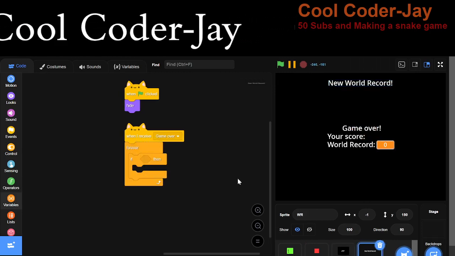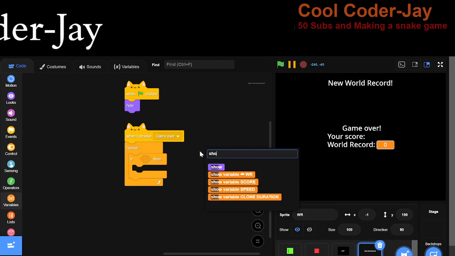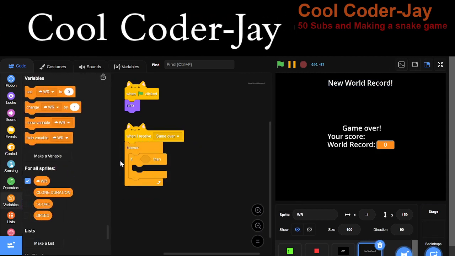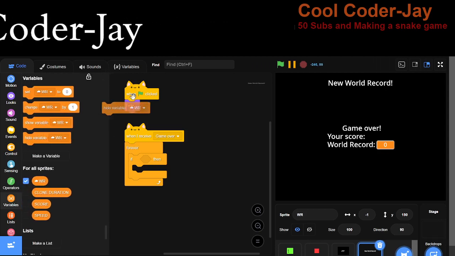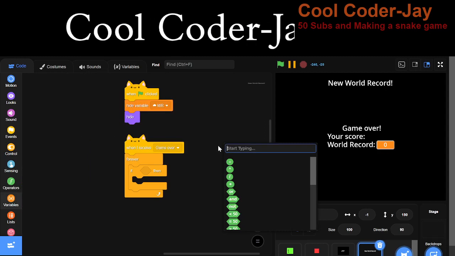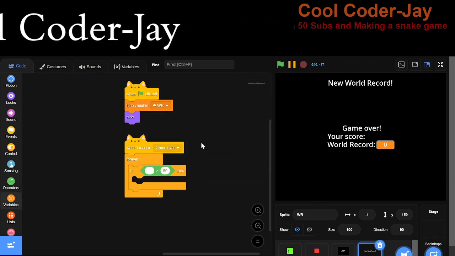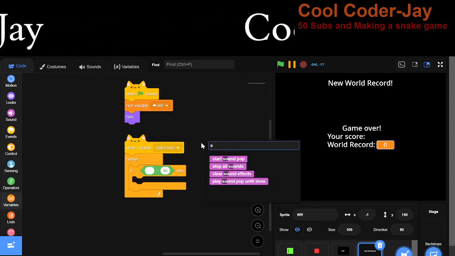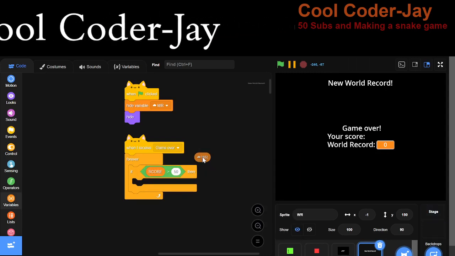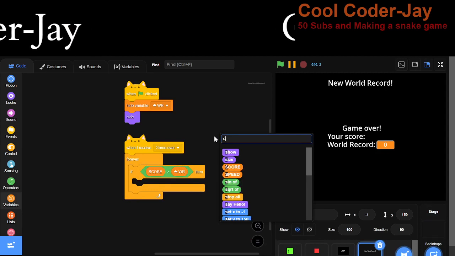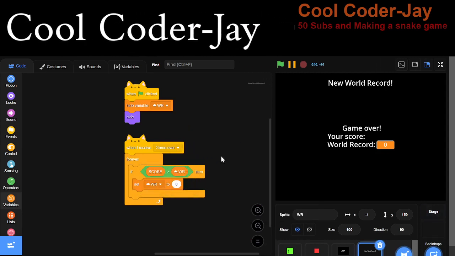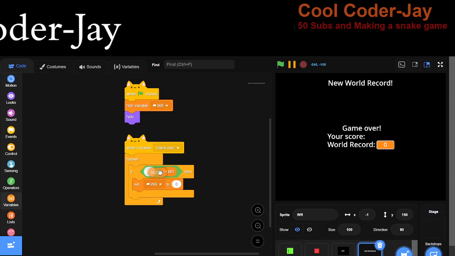Now in the world record sprite, when green flag is clicked, hide variable WR, forever if score is greater than WR, then set WR to score.